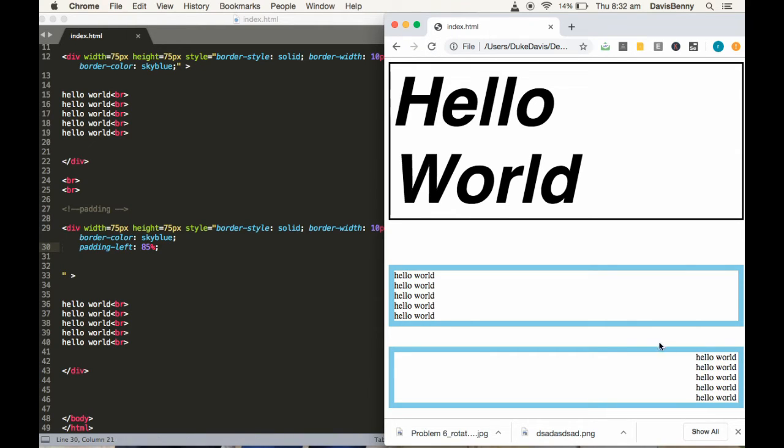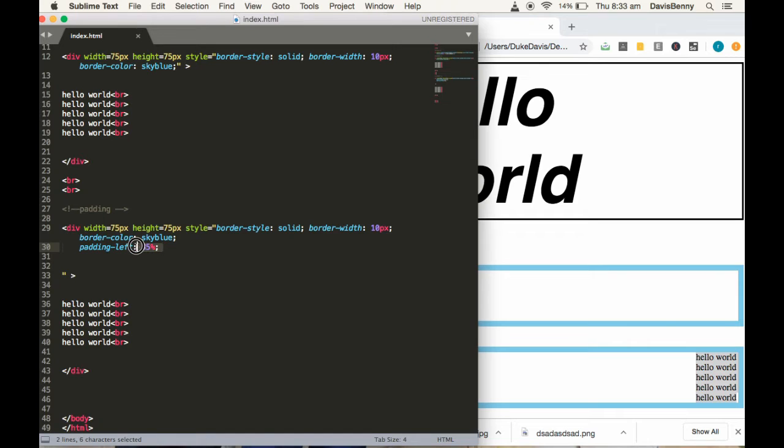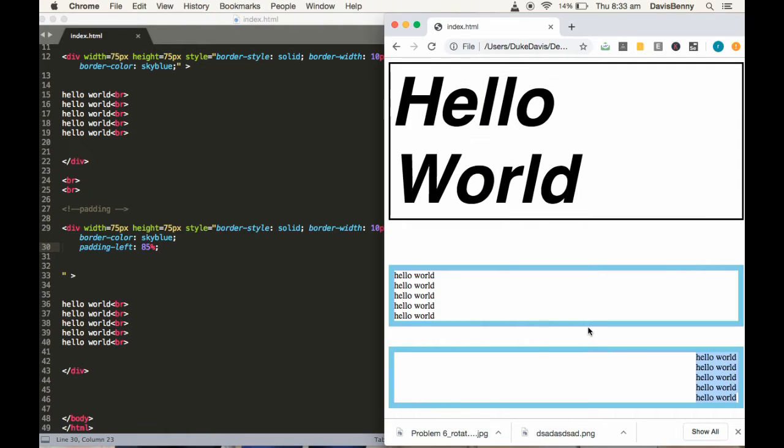So you are able to move the Hello World to this end now. Now we are able to move the Hello World to the right end of the web page.